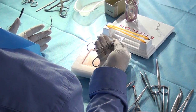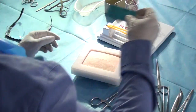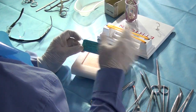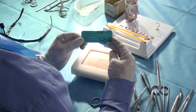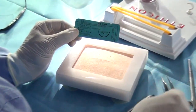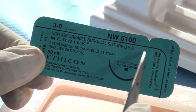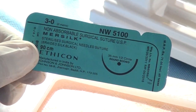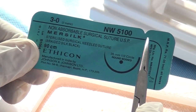Is that okay? Yes, sir. The next step is to get the suture out of the wrapper. And this is an important step before I allow you to make an incision and a suture, because by now they would have settled down. Please look at this wrapper of a suture. There is a line here. If you cannot see, please tell me. You can see. Yes. And there is a slit here. Learn to say yes and no, please. Yes, sir. Now, this slit is where I have to tear it.